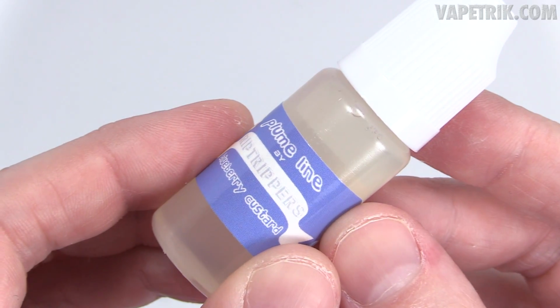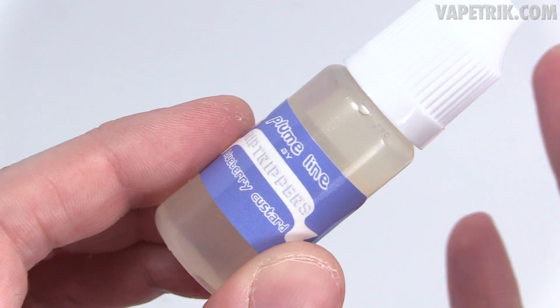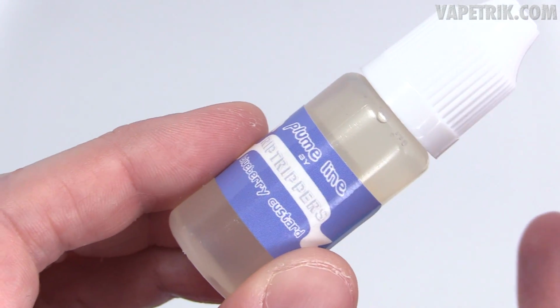And the juice that I'm going to be using today is this blueberry custard from my Plume line. It's just one of those juices where I've been vaping it all week. Can't get enough of it.